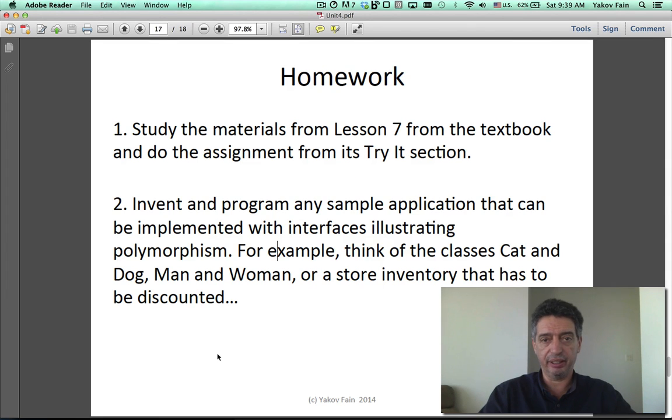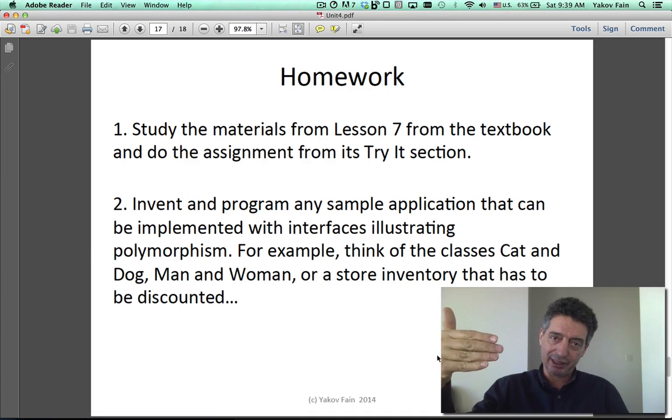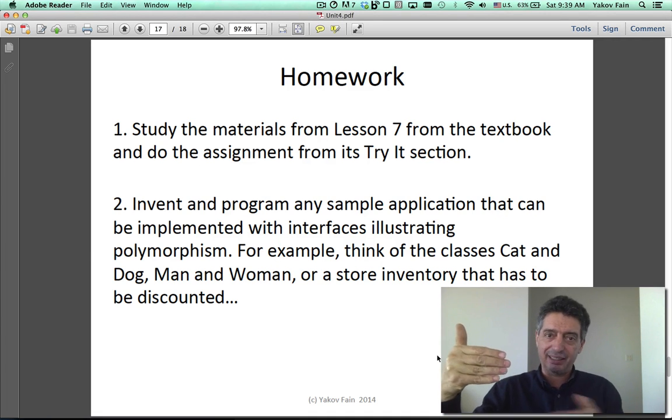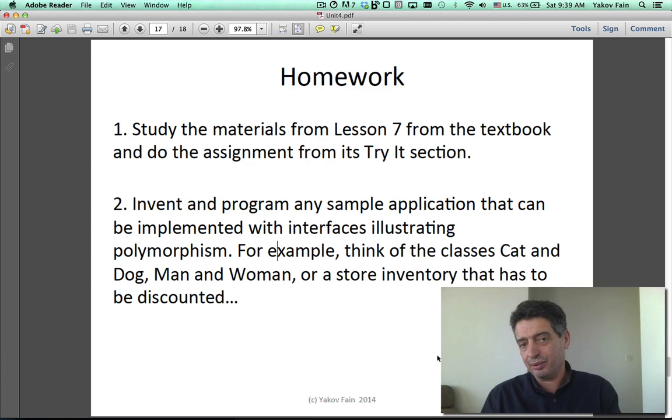All right, I think we reached the end of the lesson, and this is the homework. You need to study the materials from lesson 7, and those of you who are studying with me in the group, come up with something with your own program that can illustrate the use of interfaces and abstract methods, like cats and dogs, men and women, something that every animal has in common. You can create an abstract class Animal and a couple of subclasses, Cat and Dog. A cat cannot bark, but a dog can. Otherwise, each of them needs to eat and sleep and so on. Something like this. Think about it.